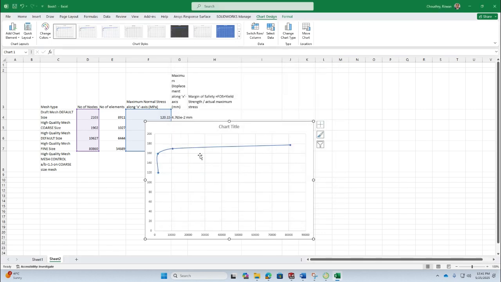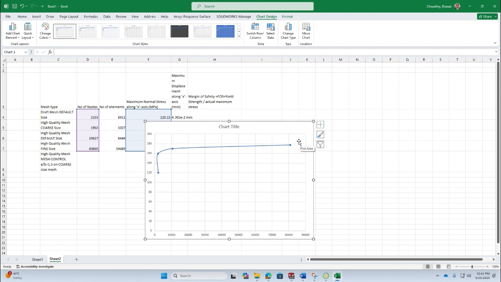Okay, so now you can see here, for such a huge change of number of elements, there is only very little change in the stress values. So this is now where judgment comes in. Now you can use precise formulas to calculate convergence as well. So for example, some people have suggested taking the difference of the last two levels and calculating the percentage change in stress. And then if the percentage change in the actual value of the stress is less than 5%, they will accept the values to be converged.